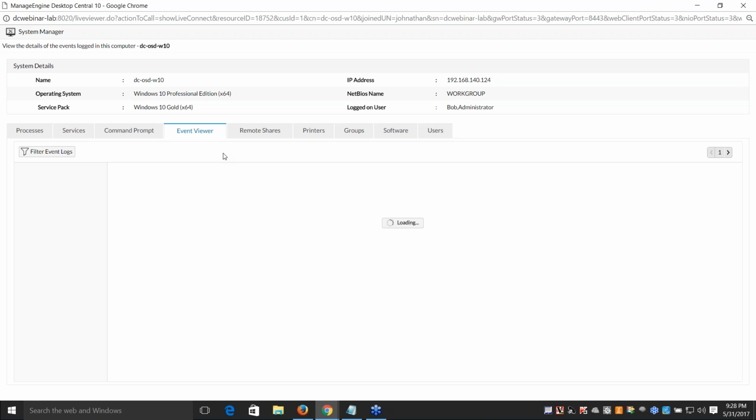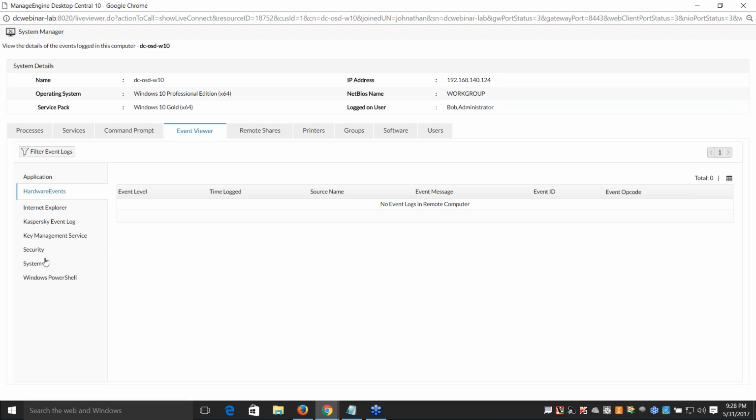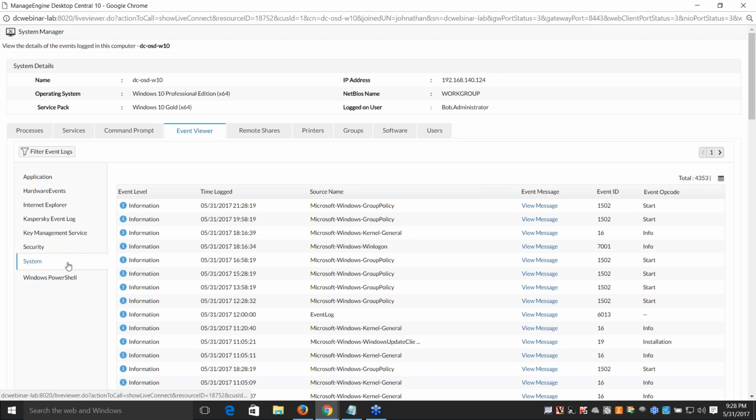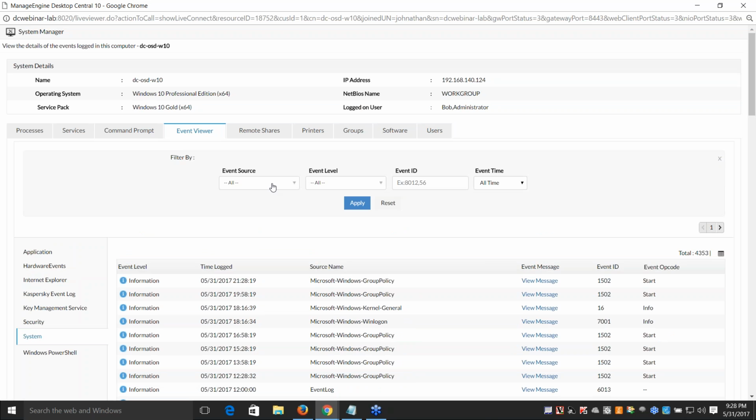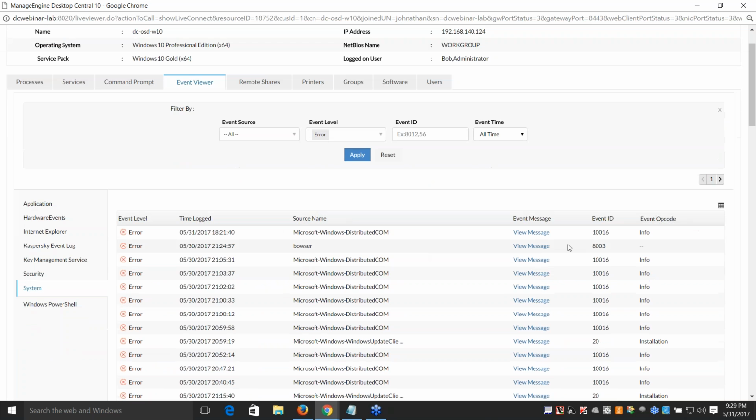As well as you can refer to the event logs, which can be very handy again. You can see what different events happened and what errors occurred in just the last few minutes, whether at application level, hardware events, security level or system level. You can even export the reports if you want. You can filter the logs based on certain conditions, such as a specific event ID, or if you just want to show the error level alone, only those logs will be shown to you. That's how you can sort it out.